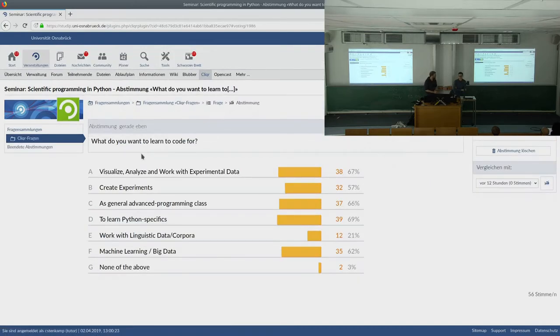We will not do much machine learning big data stuff here because, I mean, working with pandas data sets is also kind of working with big data. But not the kind you would use if you want to code for real data science or machine learning. So programming, implementing artificial neural networks with TensorFlow taught by Luke next semester, or by somebody else next semester, will probably be a better approach for that one, because we will mostly be about experiments here. However, as it's also a general Python class, it could also make sense to be here in any way.